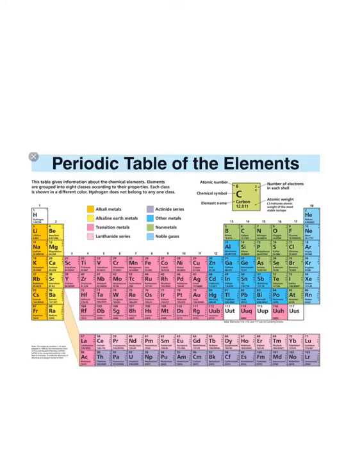The periodic table of elements is organized by atomic number, which is usually on top. Each element has its own specific atomic number. It's the number of protons that the element has. They're numbered 1 through 117 on this periodic table, 117 being the last one right there. And if you look very carefully, it goes from 56 to 57. So this long bar right here, the lanthanides and actinides, actually fits right there.